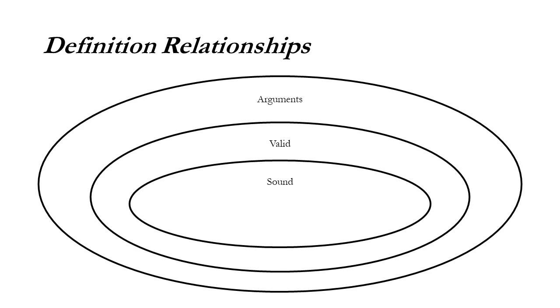So you're probably ahead of me here. Which arguments are valid but not sound? Well, just the arguments such that if their premises were true, their conclusions would be true, but for which the premises are not true and never are true, or something like that. Those arguments would be in that middle ground. They're not sound, but they are valid. So keep this in mind. This is just reading off the diagram. There are sound valid arguments right there. There are unsound valid arguments right there. There are no sound invalid arguments, right?